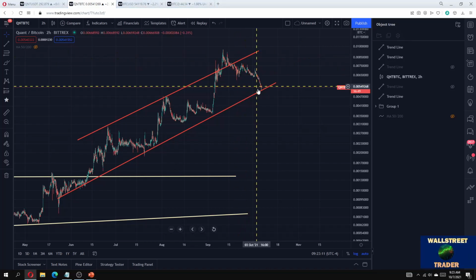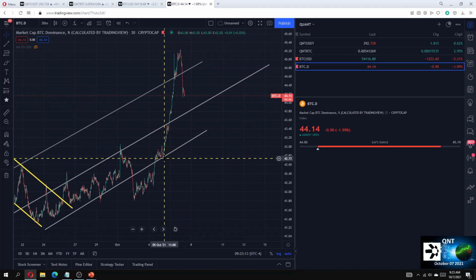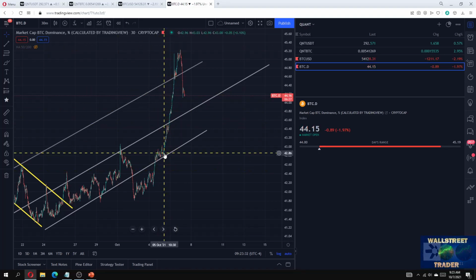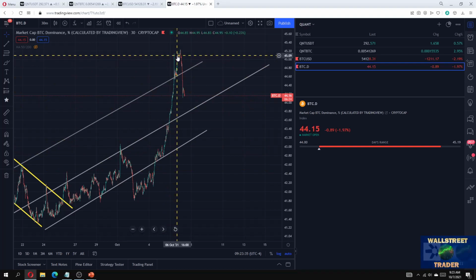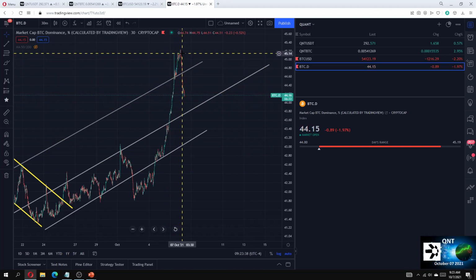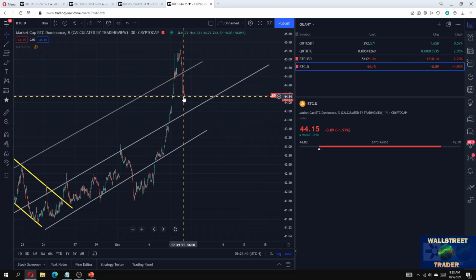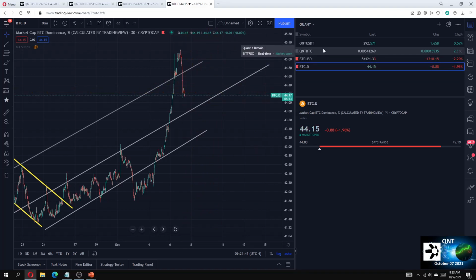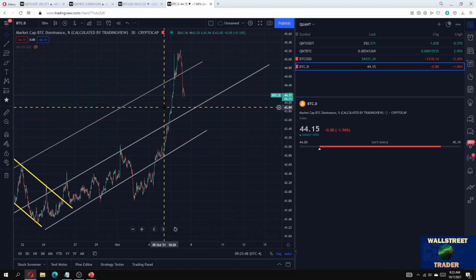And by the way, it's come down sharply, really driven by the fact that we went from 42.80 all the way up to 45 and change in a heartbeat, such that it was detrimental in many ways to the altcoin to Bitcoin pairs. So Quant Bitcoin is one of the many alt to Bitcoin pairs. As you can see, this is a negative for altcoins, but now we're starting to see signs of life. We're seeing the Bitcoin dominance pair start coming down again. So I think we're going to see this thing sideways to down. I think Bitcoin levels off a bit, and we get some excitement back into the altcoin market.